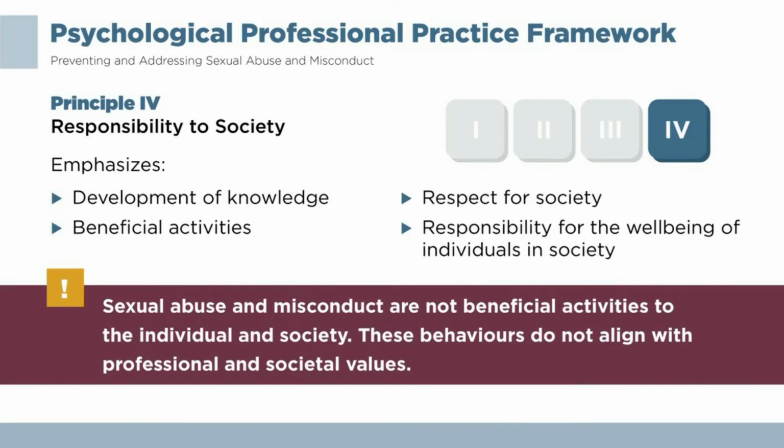Principle 4. Responsibility to society. A psychologist's responsibility to society should be carefully considered as part of the ethical decision-making process. This ethical principle emphasizes development of knowledge, beneficial activities, respect for society, and the responsibility for the well-being of individuals in society. In ethical decision-making, if the ethical principles are in conflict, this principle is generally given the least amount of weight.